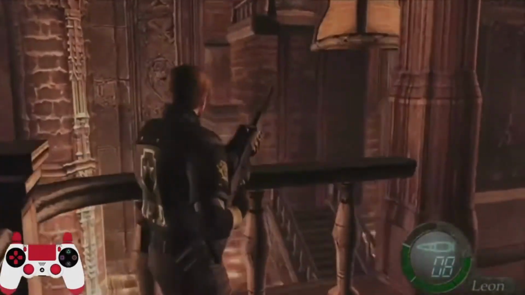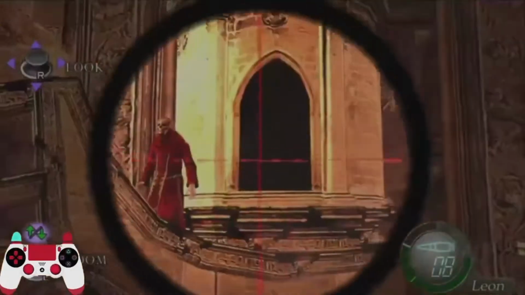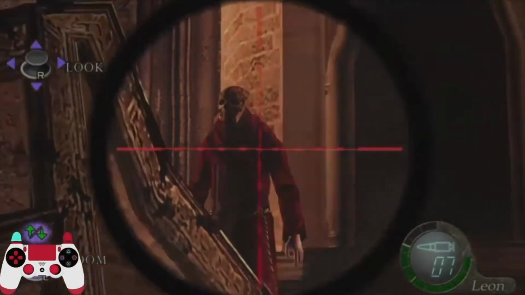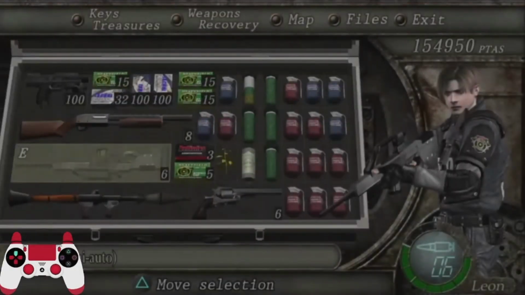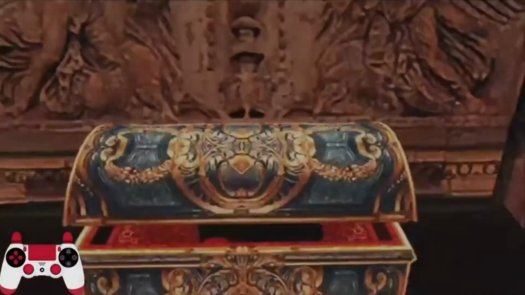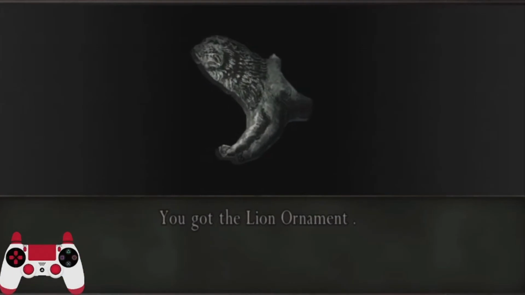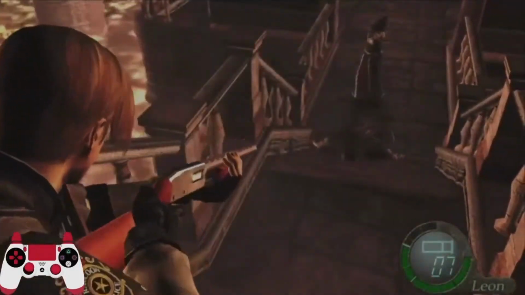So I usually stand over here, let him come over here, and then I go all the way over here, and then shoot him down right here. I got very lucky here. And now switch to your shotgun, because the moment you turn around, there will be a cart full of enemies coming right up here.